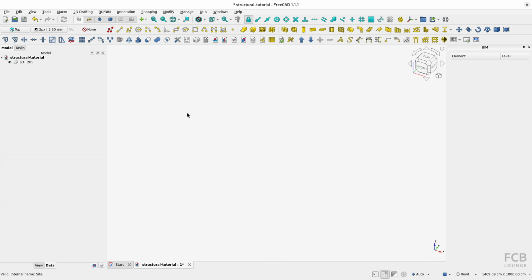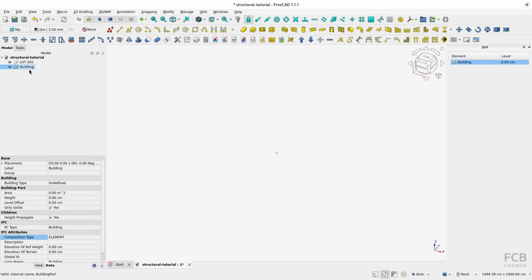I could add other site properties for this site, but for now I will not do this. But standard IFC spatial structure includes a building object on a site. So I will click this button to create a building, and I will select it and rename it to building object 111. Let's say that's the name of the building object, and I will drag and drop the building object onto the site. So its spatial structure is the site and then the building object.